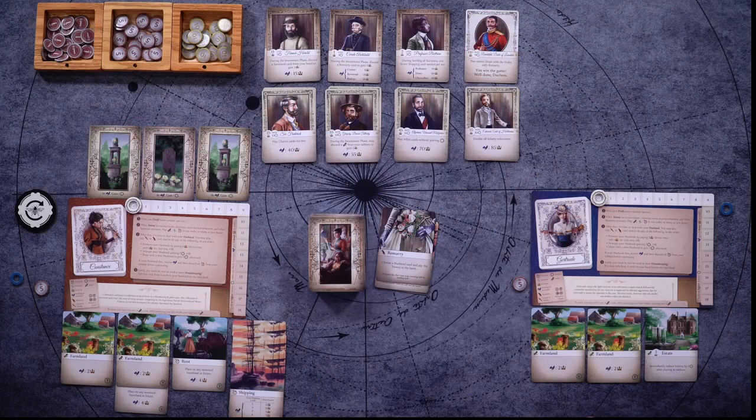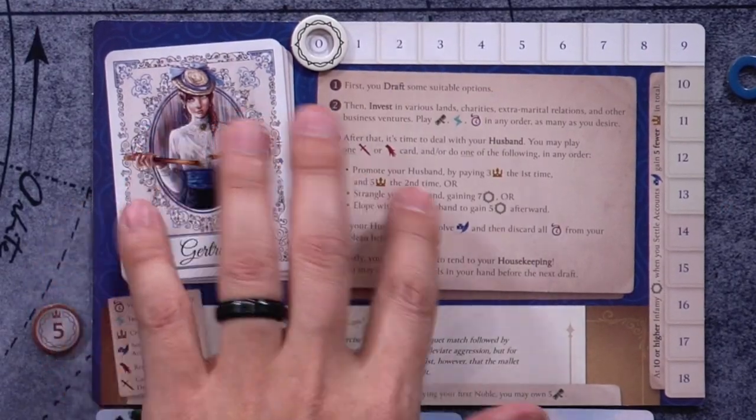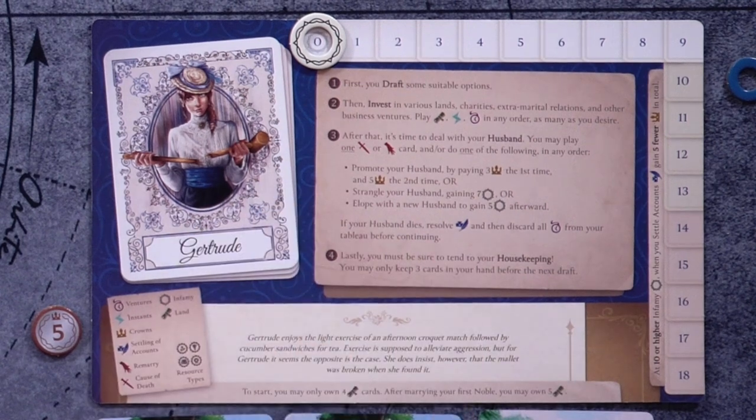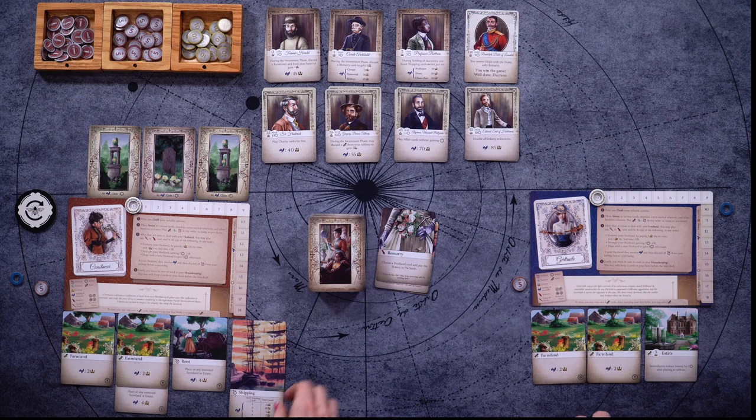So the last phase here is, after you've done your action, whether you decided to marry or kill a husband, once he dies, we have to resolve the settling of accounts. And this is where the crux of the scoring comes in.